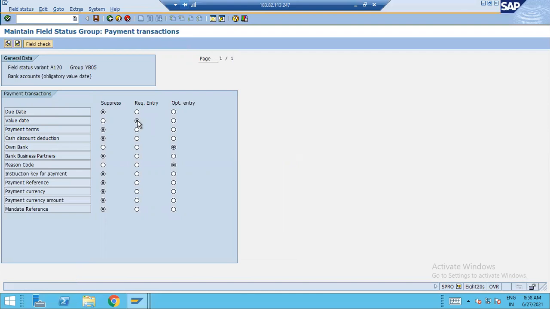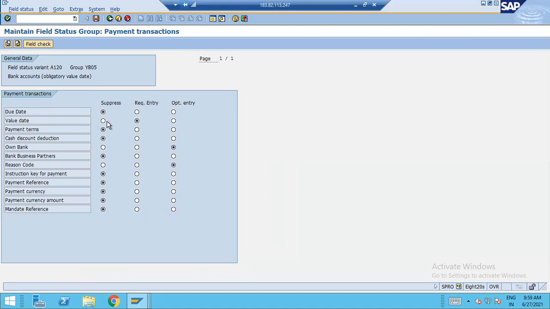But if you don't want to make the value field required, you want to make it optional, you can do that. If you don't need this field, just suppress it. That field will not reflect on your screen, but it will not be removed. It's just suppressed, it will be in hidden mode. As per your need, you can play with these fields so that different field options will be applicable in the document. Once you explore this part, you will get some more clarity on how these fields are applicable in the document.